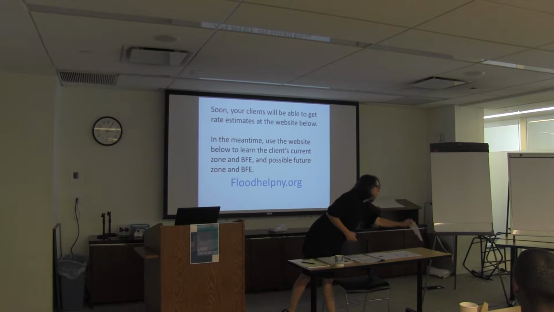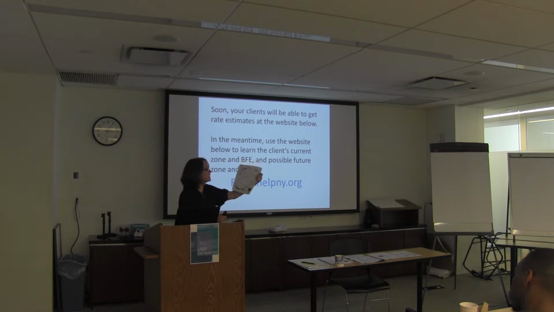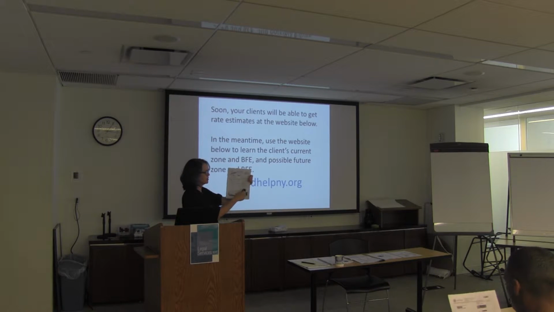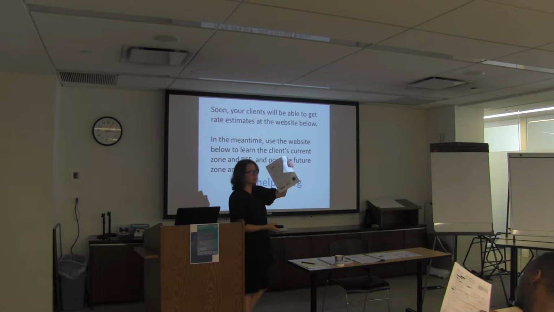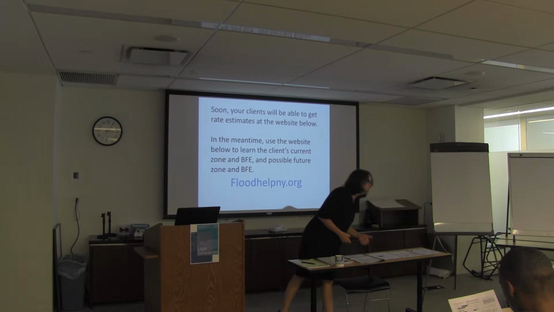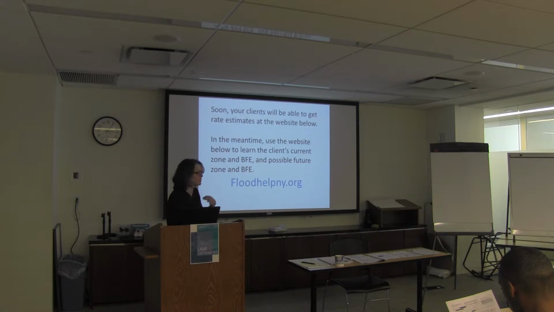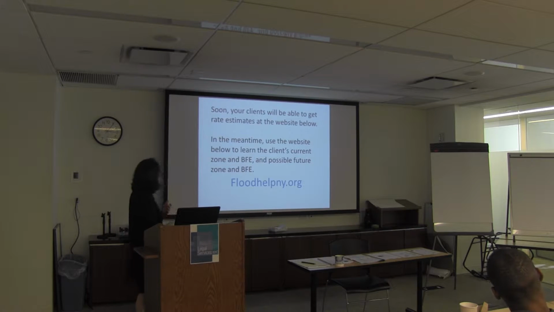By the way, I gave you a copy of an elevation certificate just so you are familiar with what the document looks like. In part 2 of the training, we're going to go through what all these numbers mean down here under section C. So this is what's going to tell you the ground level elevation. Your clients and the elevation certificate together are going to fill in the details about the home's characteristics. And that's the basis of how you're going to do it.